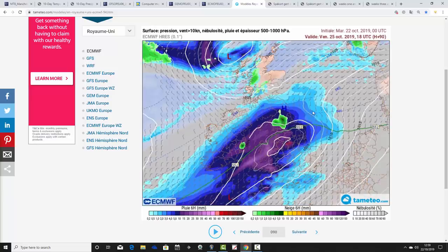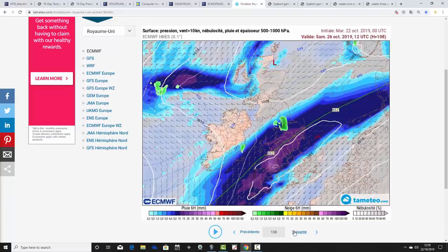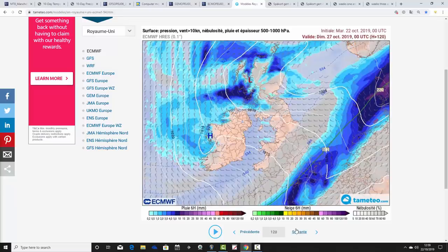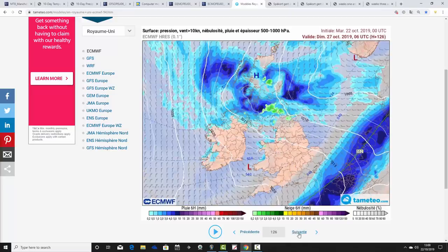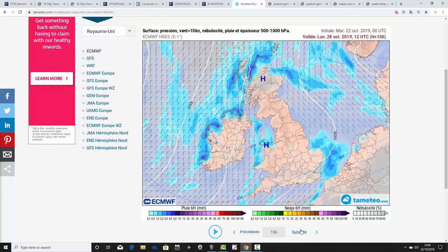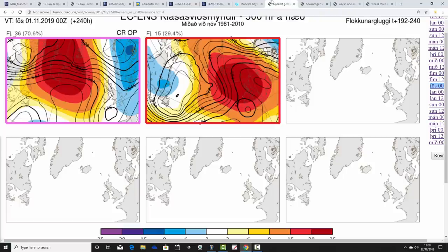That takes it into Friday - here comes that massive rain from the southwest on Friday. It is suggesting a little bit of snow across the Pennines and the Welsh mountains, though not as much as what the GFS was showing. Just generally looking very, very wet with the ECM through the course of Friday, with further pulses of rain just keep coming Friday through to Saturday. So Saturday also looking very wet across much of England and Wales - that's a pair of really wet days on this solution, Friday and Saturday. It's not until Saturday night that that system gets pushed out of the way, leaving us with wintry showers into the north and west. Then we go into a drier spell with showers peppering the coast through the early part of next week as that ridge sits just to our west-northwest.